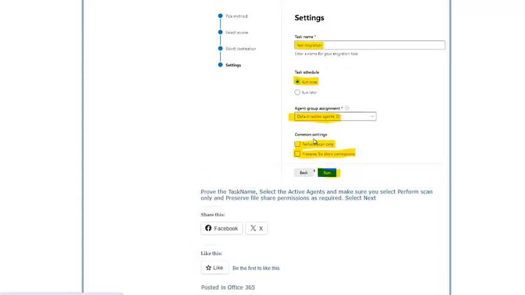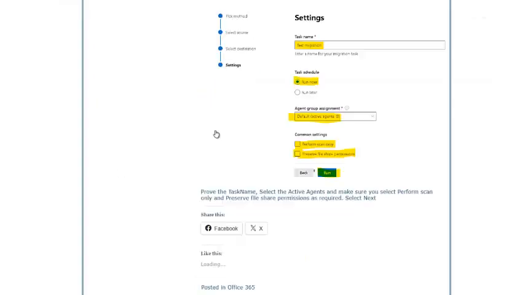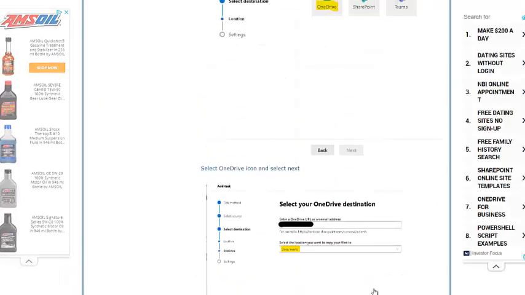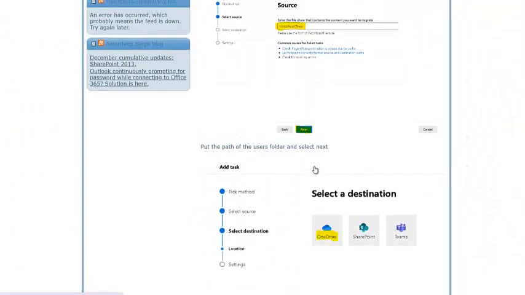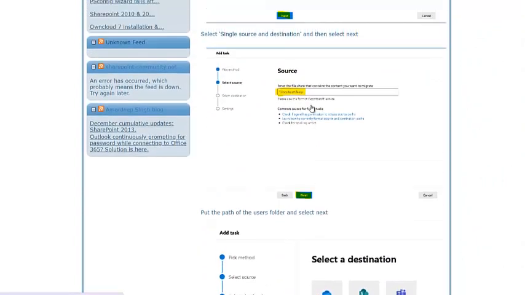After I click run, it will take 2 or 3 minutes to initiate the migration. But shortly you will see all the data migrated from the local file share of that particular individual to SharePoint Online without any issues. So this is the very basic process. Even if you want to do bulk migration, the source and destination path will go as is without any issues, and you will not face any trouble.